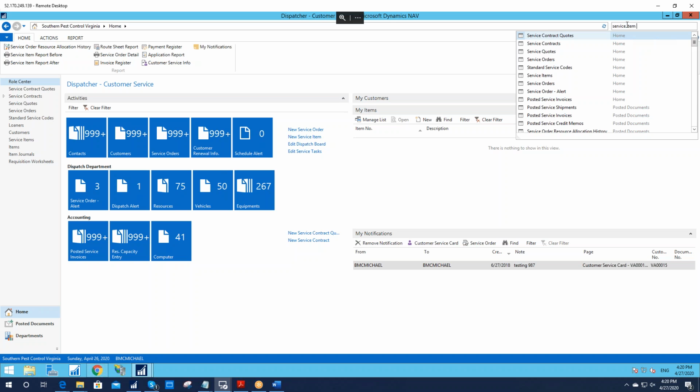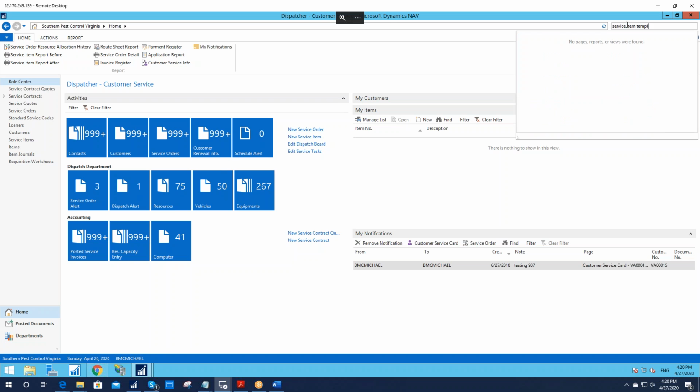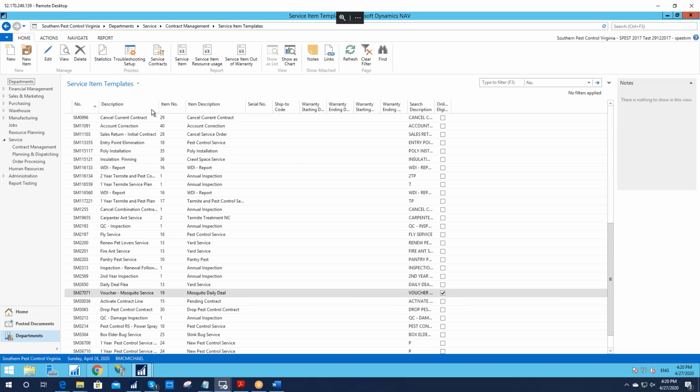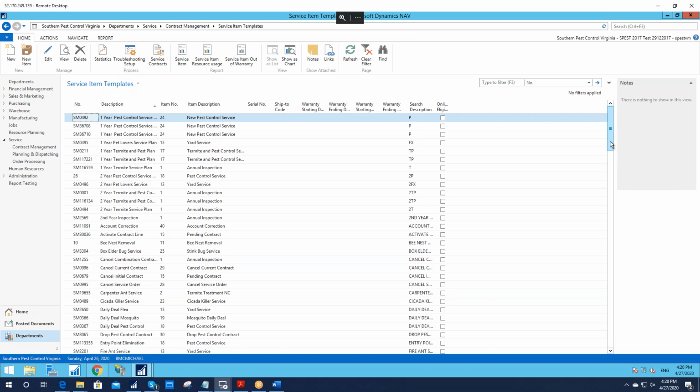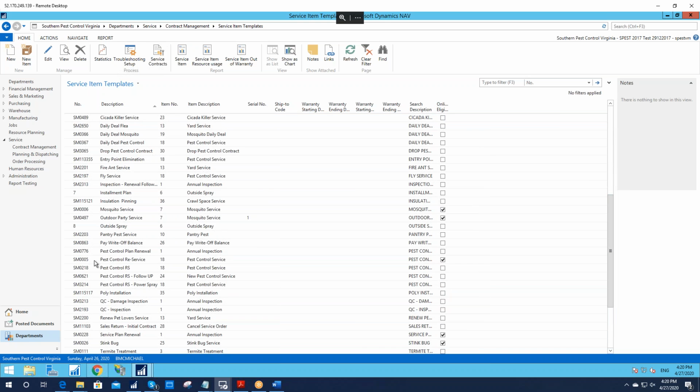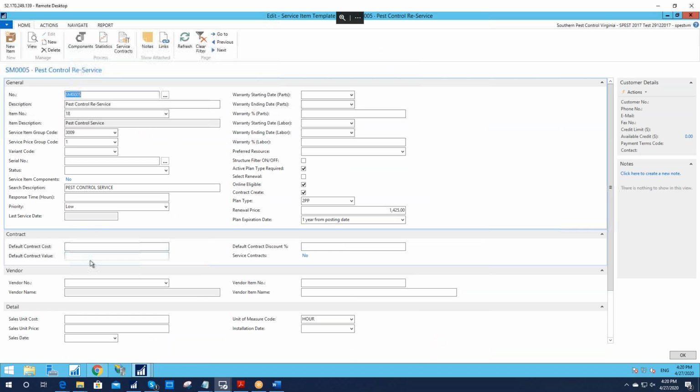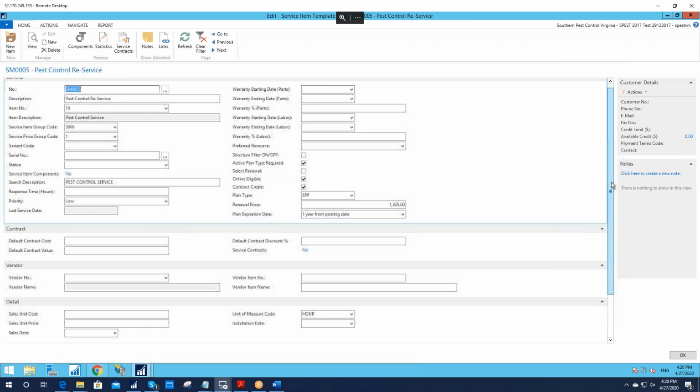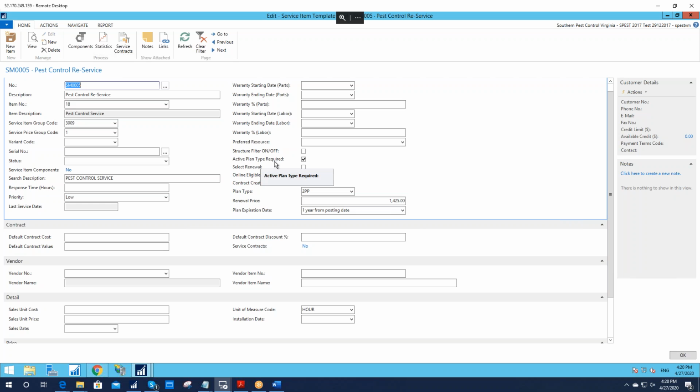And we have functionality set up for a pest control reservice, where we've got this field here, active plan type required.